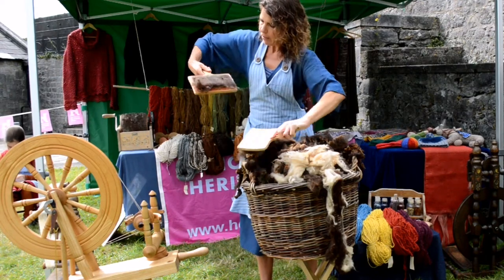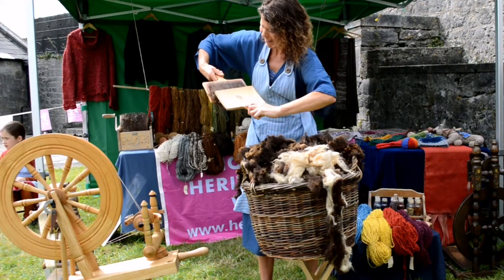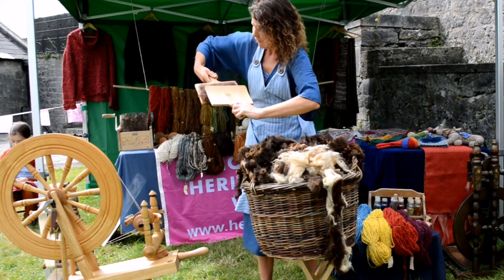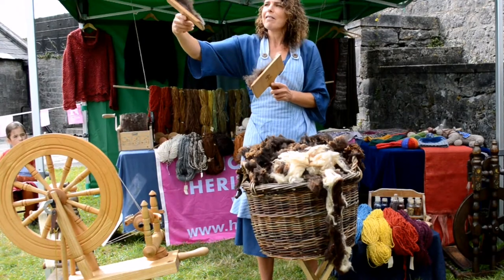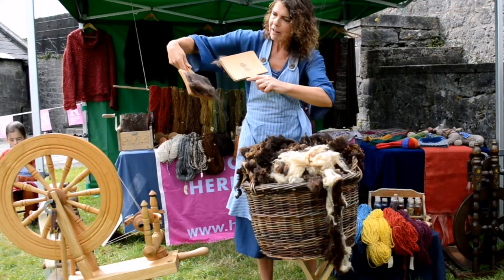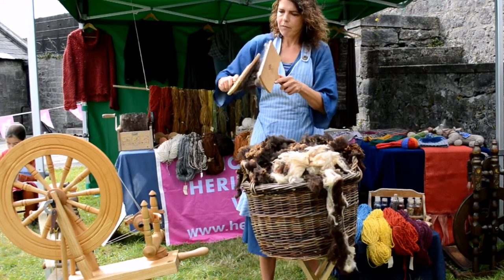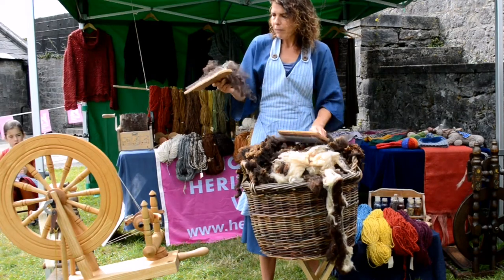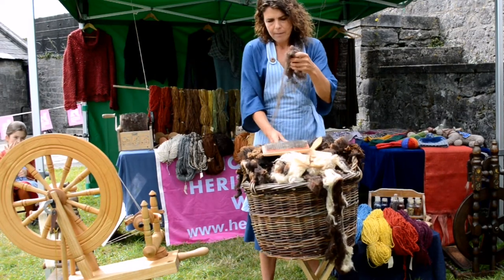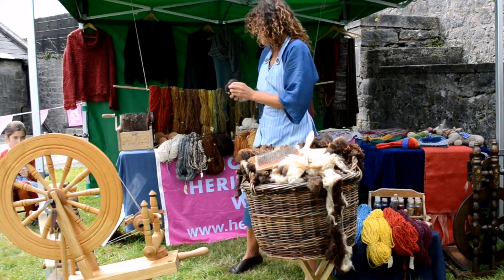And it's really not my favorite part because it's very tedious, but it's been done. So can you see already now the lumps are gone? That's what we want, the fibers to run straight. And then you just take these parts off and roll them a bit. And then you have to make sure that this is put tidy away. You roll it up and you have a tiny little bit brushed.